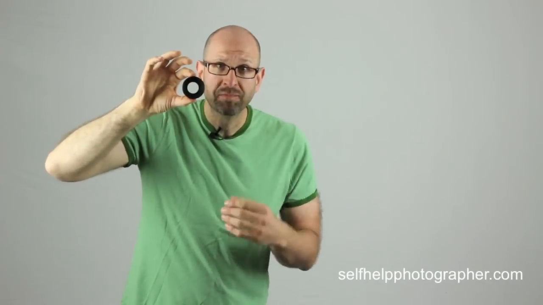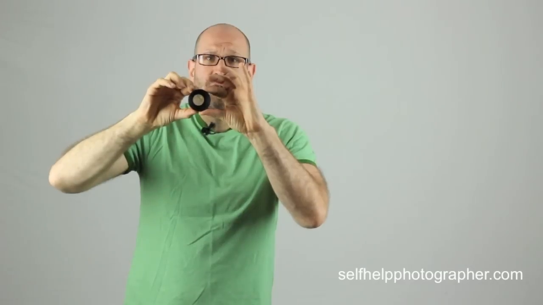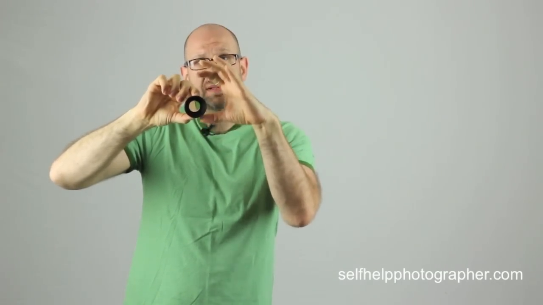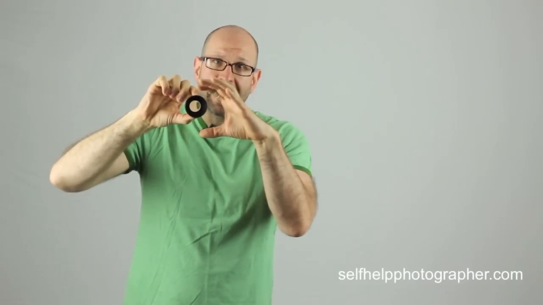Without image stabilization, if you're holding the camera and the lens is shaking, all of the glass elements are also shaking. And when they're shaking, it's recording a blurry image because the whole lens is moving. But if you have image stabilization and your lens is shaking, the shock absorbers keep the glass element in place, and you're able to capture a sharp photo because the glass element doesn't move. That allows the lens to project a sharp image onto the camera sensor.